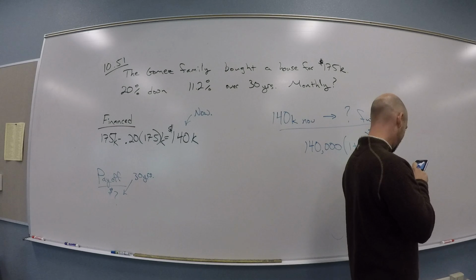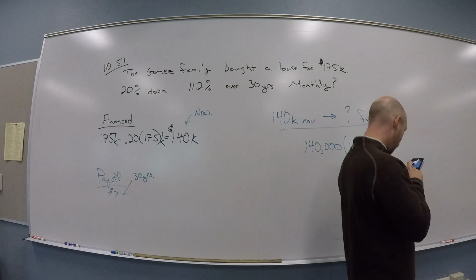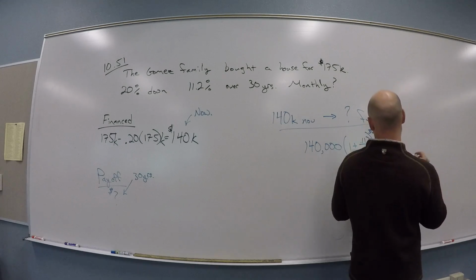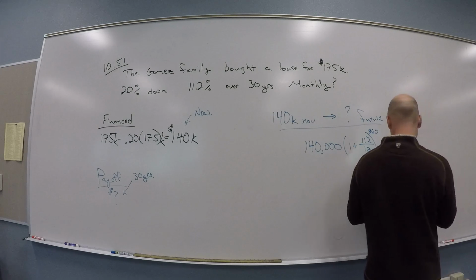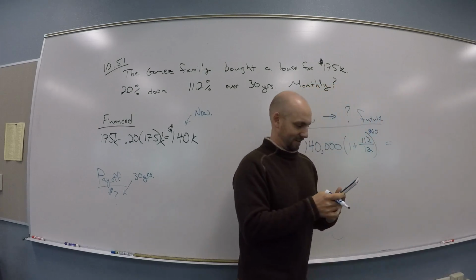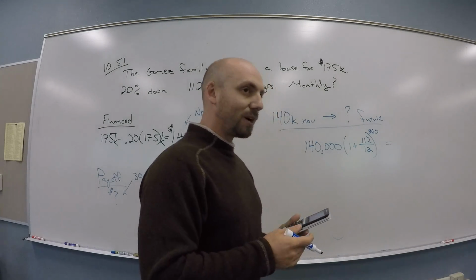Why? Look at the interest. Holy, 4 million? Yeah, 4 mil. We're paying 4 million for a $175,000 house. That's 11%. That makes no sense. There's no way. That's not actually right, is it? I did it for order of operations. So I did it step by step. Let me double check.